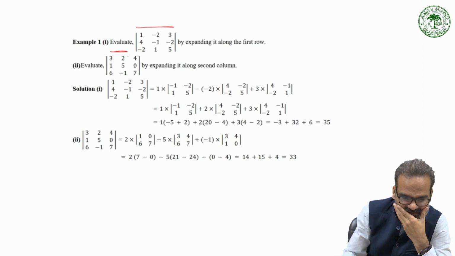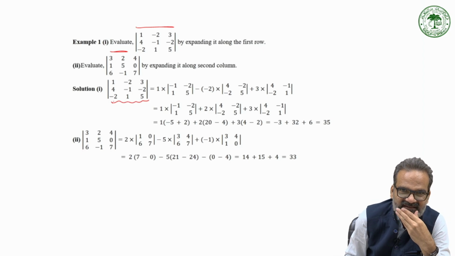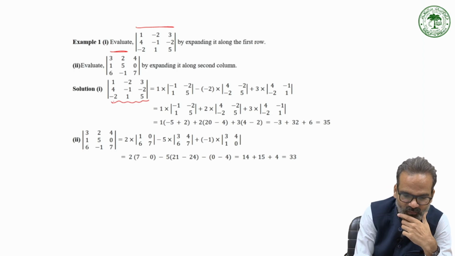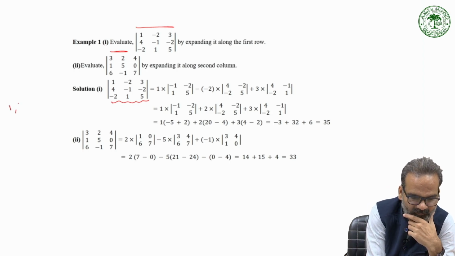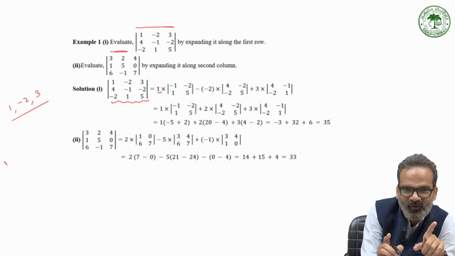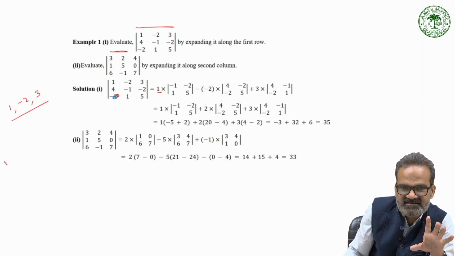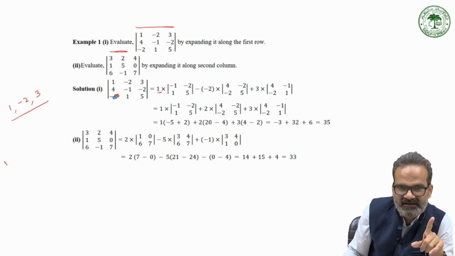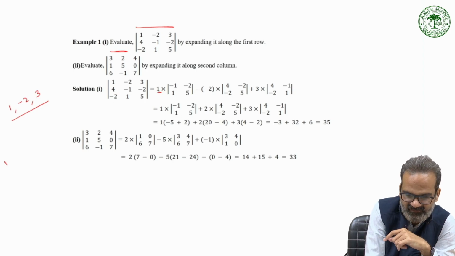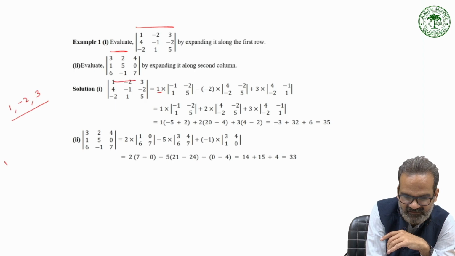So case 1 is what? This is our determinant, right? We have to expand the determinant along row 1. So row 1 contains 3 elements, 1, minus 2 and 3, right? Clear? So take element 1 first. 1 is here, right? Delete the row and column in which 1 lies. What is the rule? We are expanding, be careful, we are expanding this determinant along the first row. The first element of the first row is 1. So we have written 1 here into. Delete the row and column in which 1 lies, in the first row and the first column.